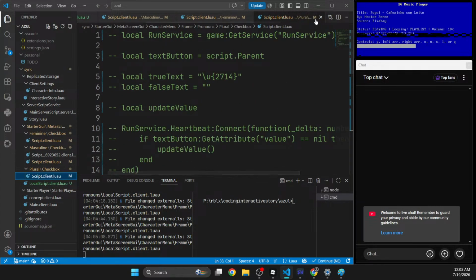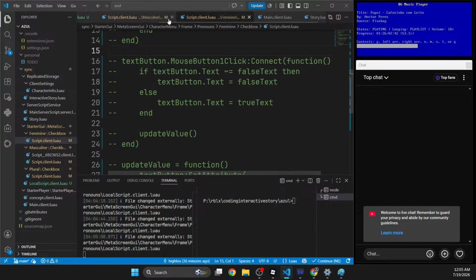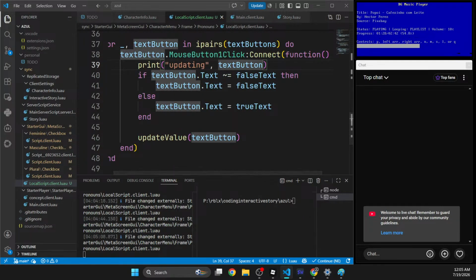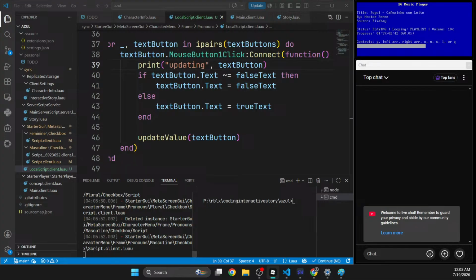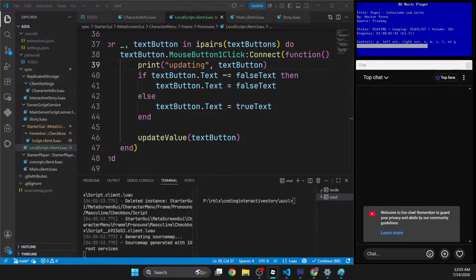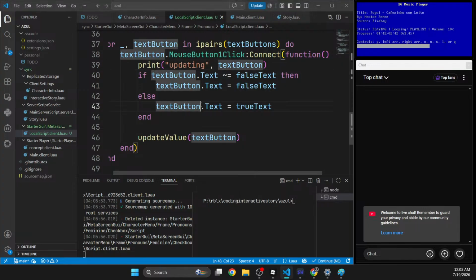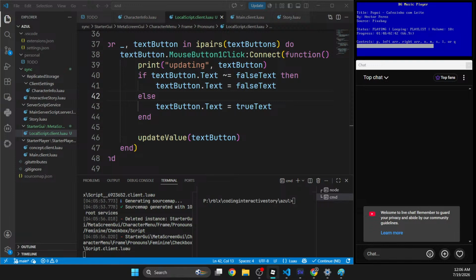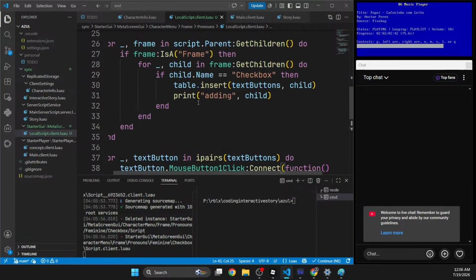Okay, what I definitely know is that I want to get rid of the script. That's what I definitely know. Like, these scripts within these checkboxes. I'll delete that, delete that, delete that, delete that. Oh, now it works. Is it because it's custom? Maybe I didn't. Oh! Okay, it's working. It's working, and I like that.